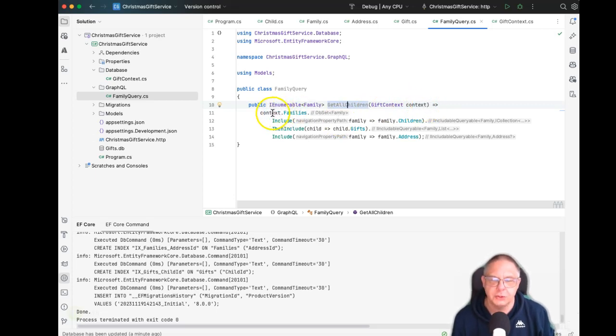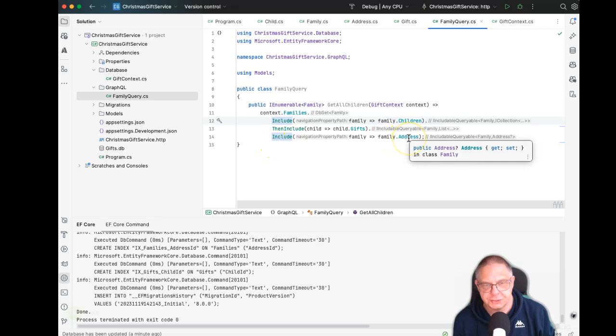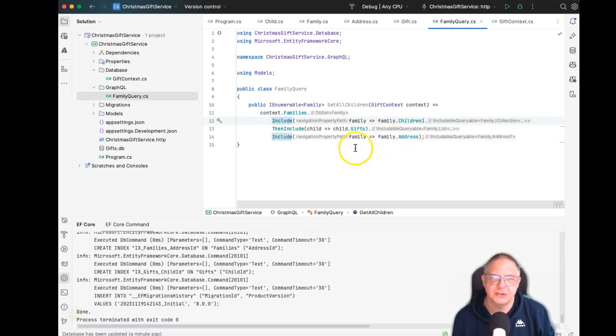And all I do is simply use the context to return my families. And of course, I do have to include the children, I have to include the gifts of the children, and I do have to include the address of the family.